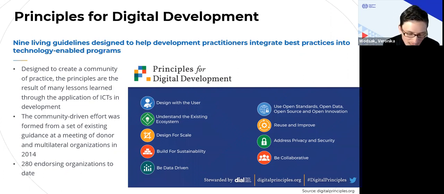Be data driven. This is a call for making sure that decisions are taken on the grounds of data. And in particular for social protection policy makers, it is important that political decisions are informed by evidence and data. And this is important because very often when designing digital solutions in the social protection sector, their primary concern is, of course, to make the implementation process work.